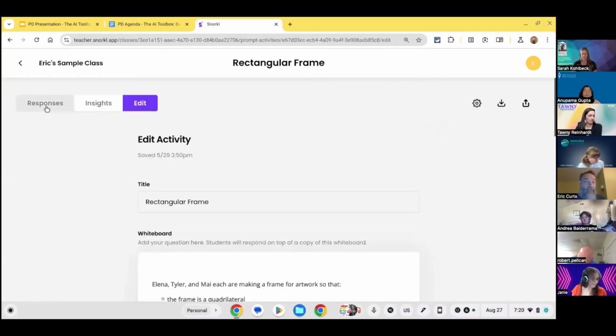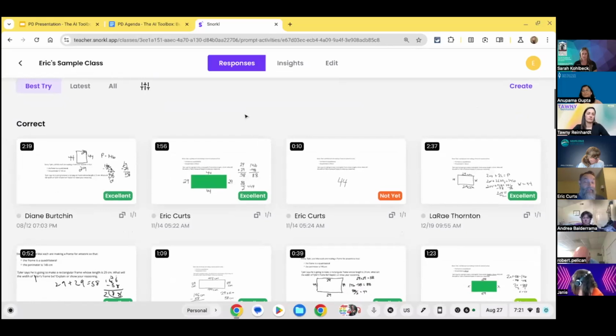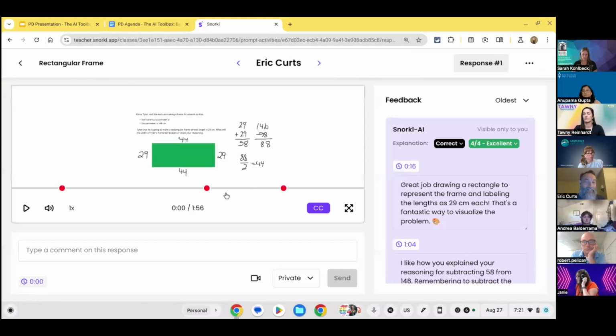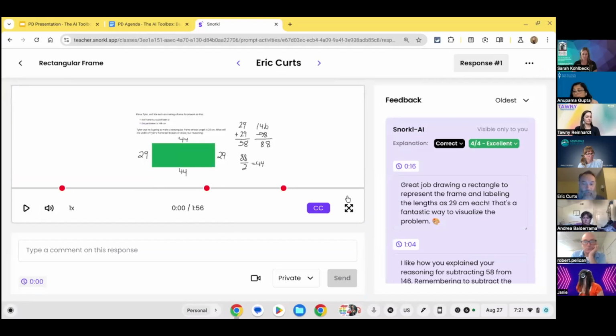Now, what happens is you give the students a link or they join your class and they simply hit the record button and they record themselves answering the question. So in this case, they record themselves solving a problem. Obviously I did some of these myself as I was testing it out, but basically the student goes in, hits record and records themselves solving the problem. Now, I'm not going to play this whole thing back here, but this is a 2-minute recording where I talk through step by step.